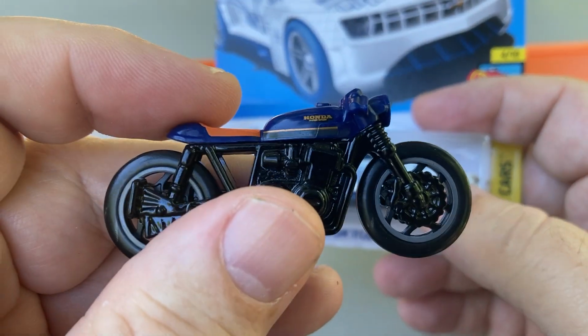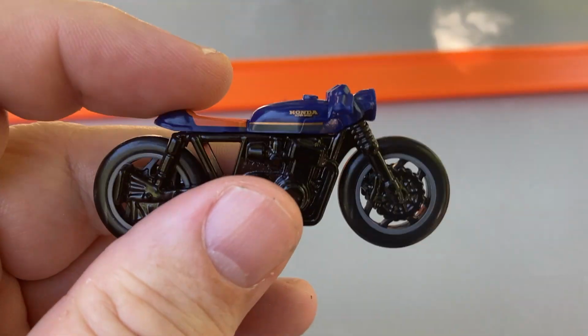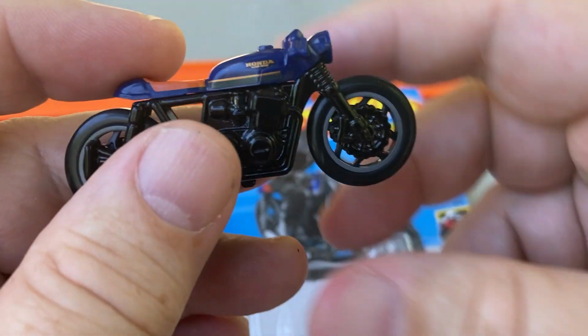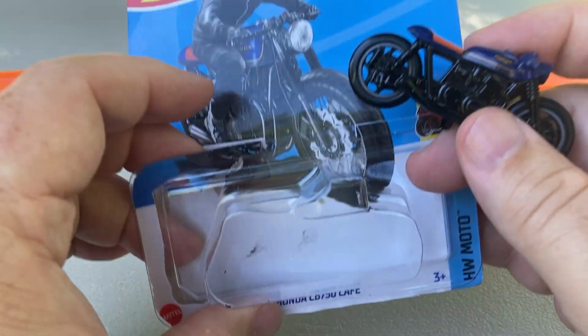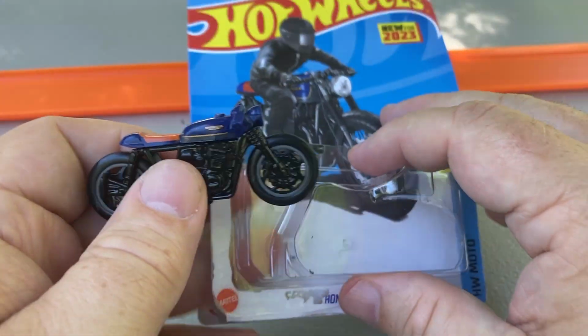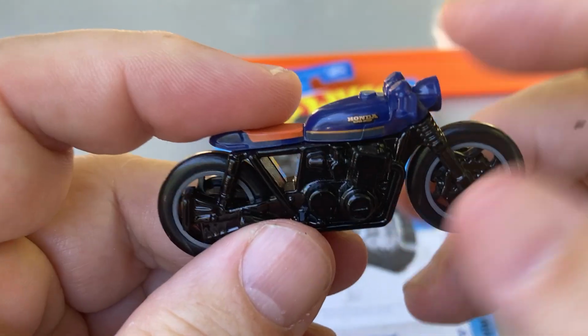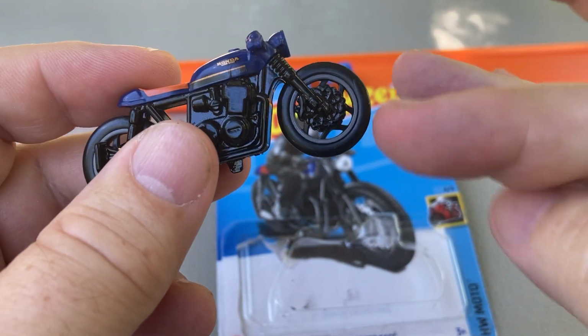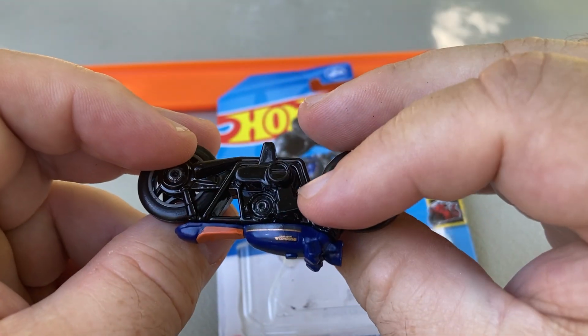And I know somebody's going like, BS, blah, blah, blah. Hey, look, you can believe what you want to believe. That's just what I was told. All right, so, and they don't come with figures on top of them. I swear when I was a kid, they had little plastic figures on top of them. Maybe it was something else. But now, that's good, though, because I don't have to worry about it, because I want to put my own figures on there. What? I can't believe it. It's flaking paint.